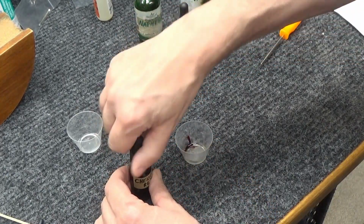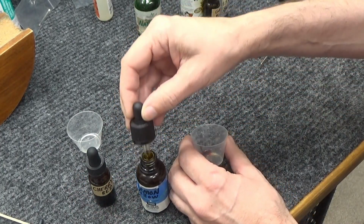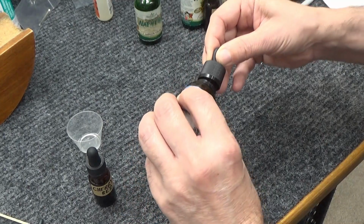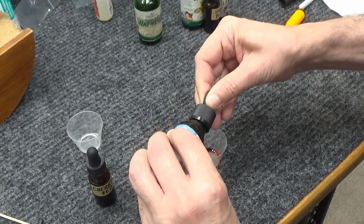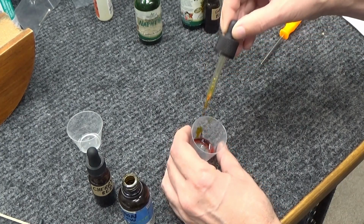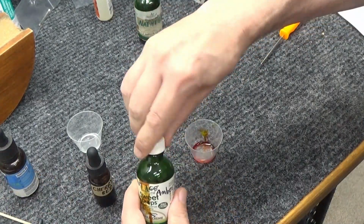Okay, it's not a full drop, but just a dropper touched onto the edge. One of red, and my yellow looks like it's all dried up. There's a little in there. I can get a little on here. Might have to use vintage amber. I don't use the yellow very much. I guess it all dried up on me. Damn it. A little vintage amber instead.